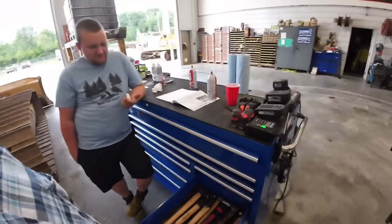I had the Snap-on guy price out this set with the toolbox. You know how much it was? I think it was like $28,000. That's not including any battery tools either, because I think their battery tools are overpriced. So we bought this whole setup for what, $7,500 or so?